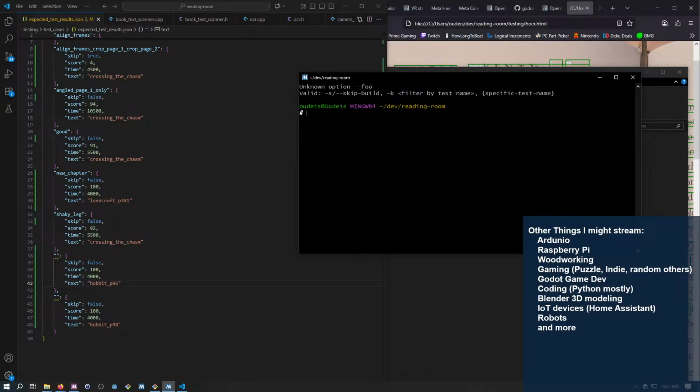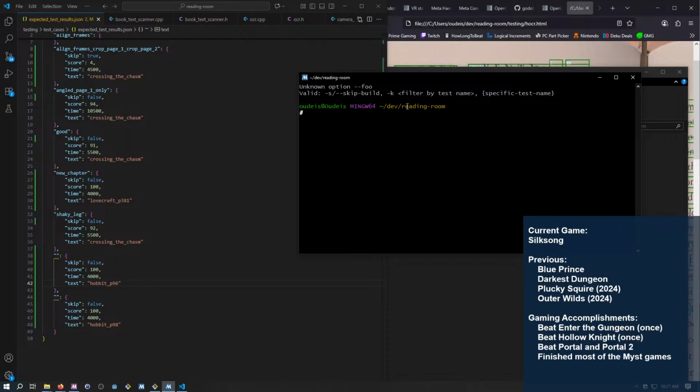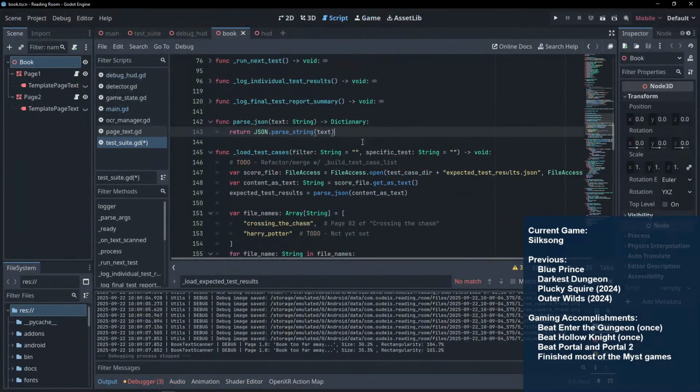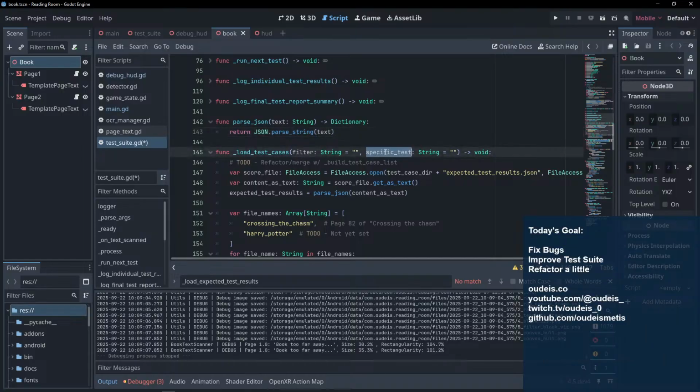Now if I run that again, cool. So it's saying you can either skip the build, which means skip building the C++ code, filter by test name, or just run a specific test. So for that to work, I need to be able to pass things through. So we have our filter or we have our specific test name.